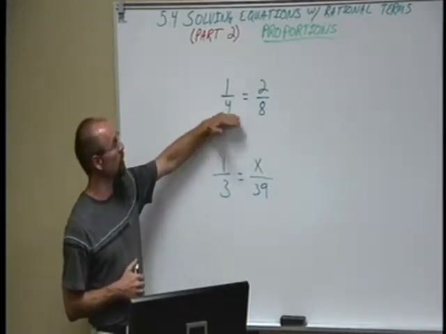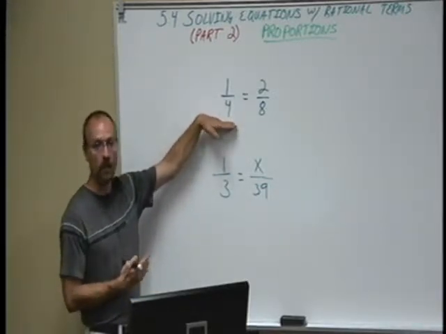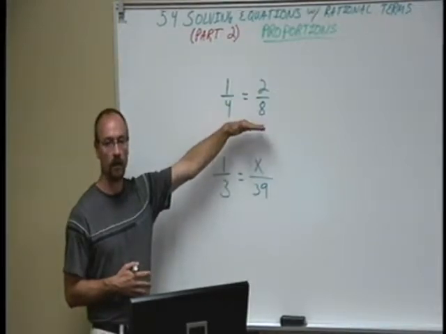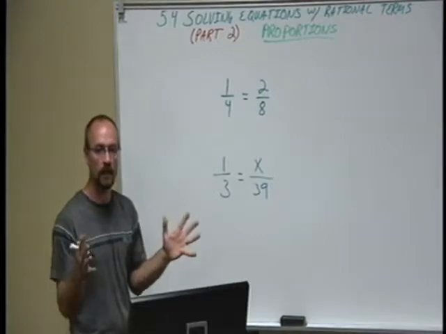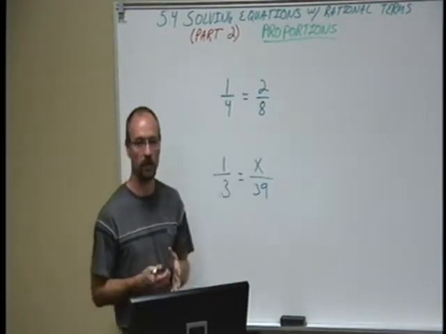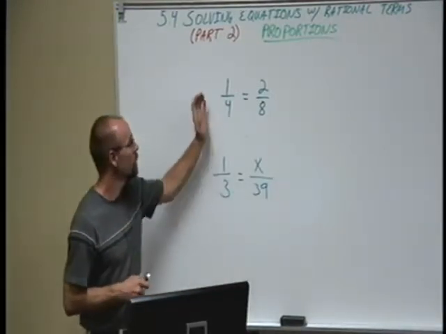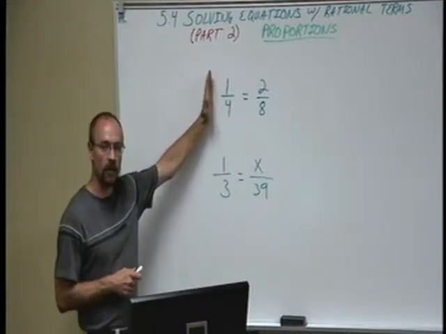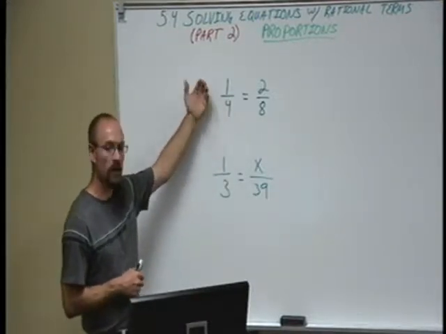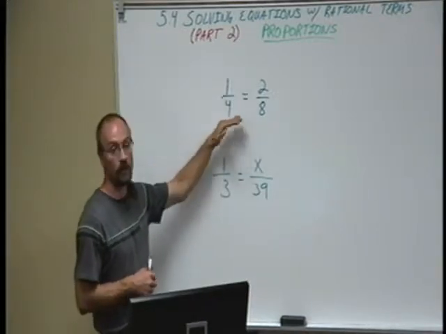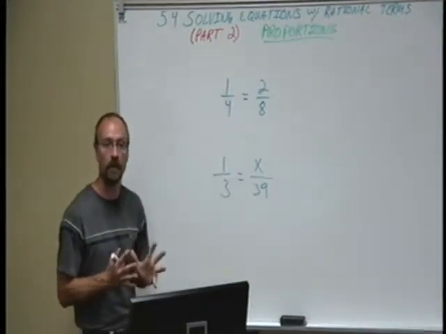And that's only when we have a fraction or a ratio equal to another fraction or ratio. Notice there's no addition or subtraction in here between these rational expressions or rational terms. What we're going to look at is a method called the cross product or cross multiplication. In the previous video we looked at, well, what's the LCD? If we use the LCD we can get the same results.